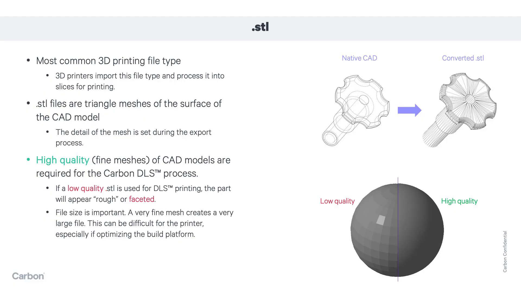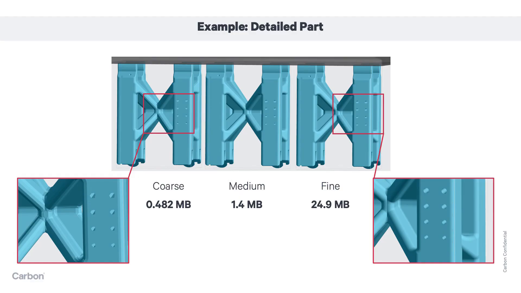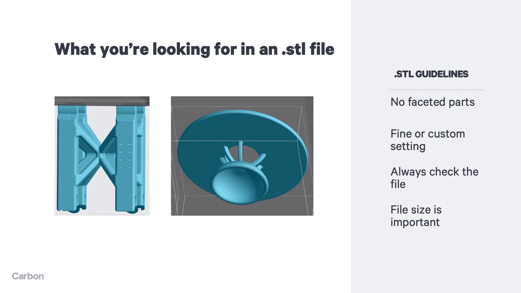I have some pictures of that — examples where faceting will show in your part. The other fine line you're trying to walk is that you want good part quality, so you need a good mesh, but you also don't want a file that is a large size. Currently what I'm showing is a round part where I took three different settings in Onshape. Each CAD package exports an STL a little bit differently. You can see between coarse, medium, and fine, the faceting difference — with the fine setting, you have a much smoother surface, and that's what you're looking for. These are triangles trying to fill in the surface of your part, so you want those triangles to be small so you get that good detail. In summary, you want a nice smooth surface. If you can count triangles or see faceted edges, you want to go back and resave it.